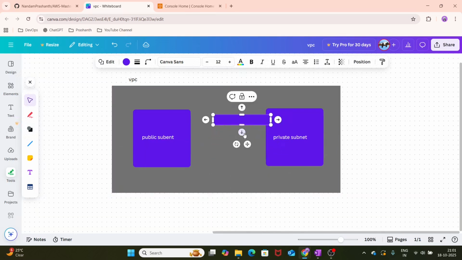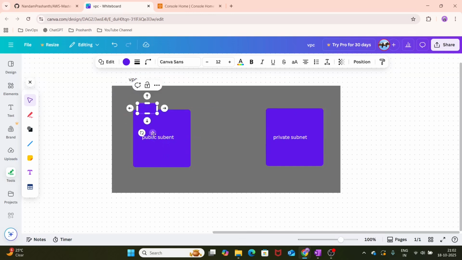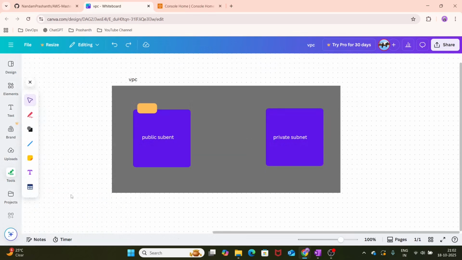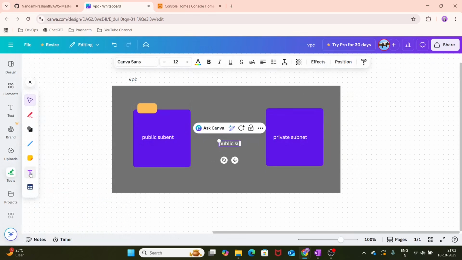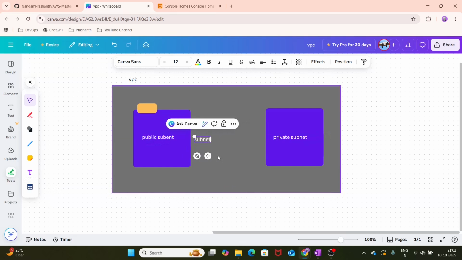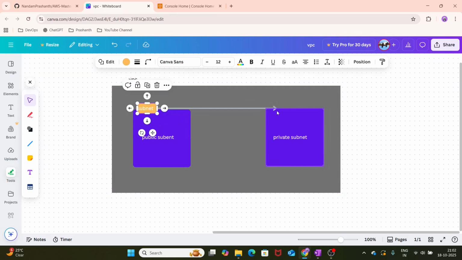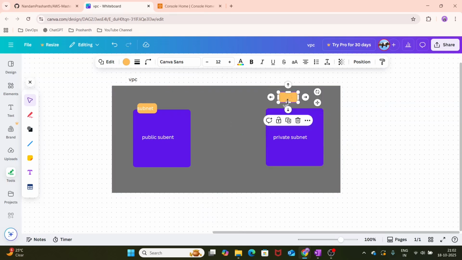Let's change this color to this one. We'll keep it as subnet.